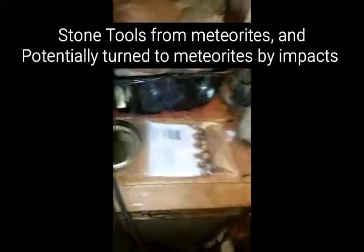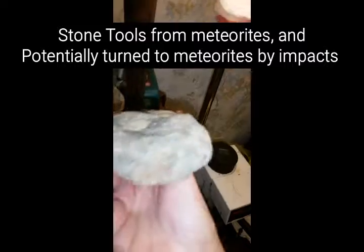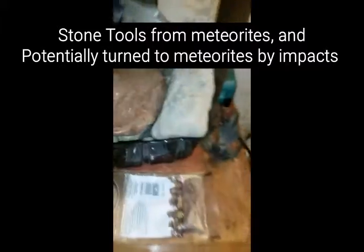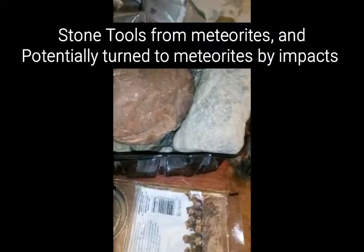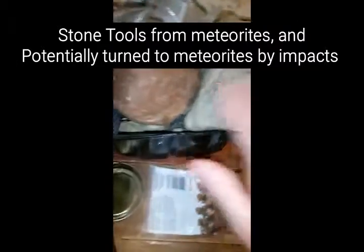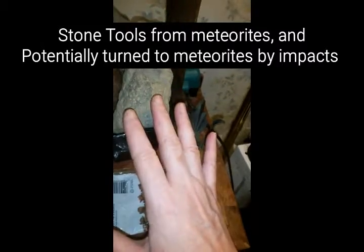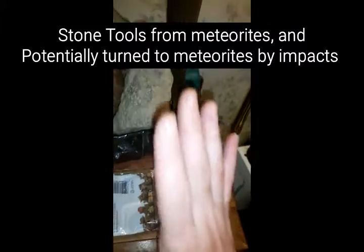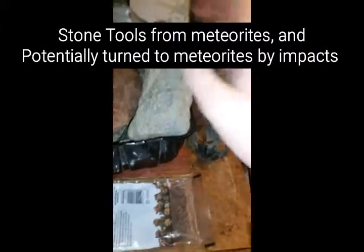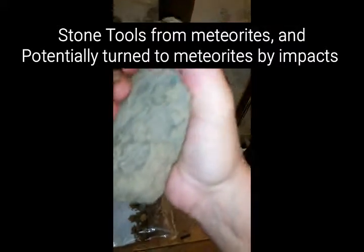I use them all the time, and I think it'd be very interesting to find out and do research, because I know that through folklore, mythology, and basically passed-down information and storytelling — which was the way information was shared in the ancient days — star rocks were known to be the hardest, just like metal was used to make swords and horseshoes, and the most important people would have the star rocks for protection. The extra hard was used and collected.